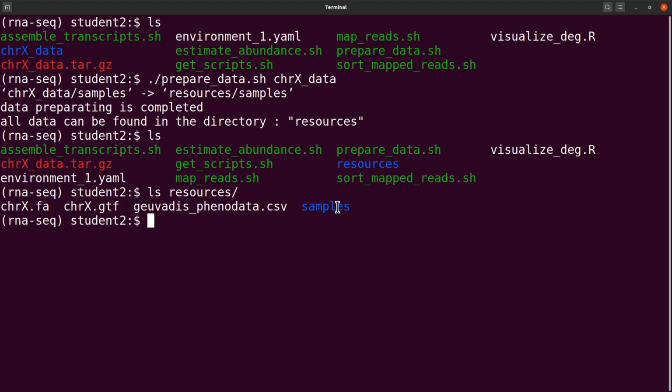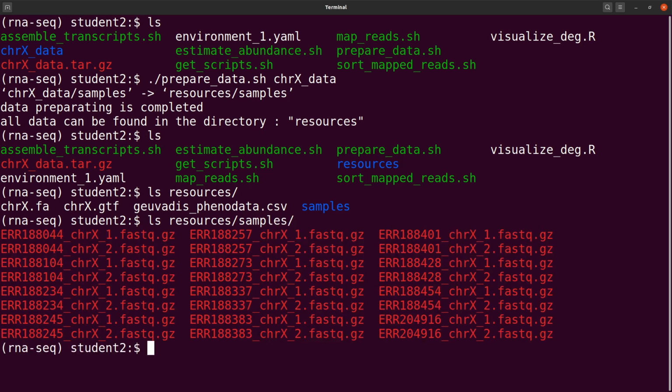We have our samples, so let's look at the samples first. Do an ls resources/samples, and you see the files here. These are FASTQ files, paired-end reads. That is what we are going to use.